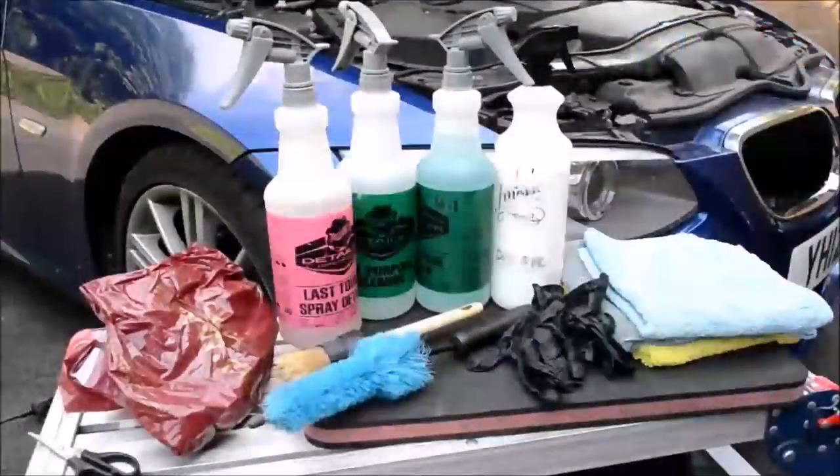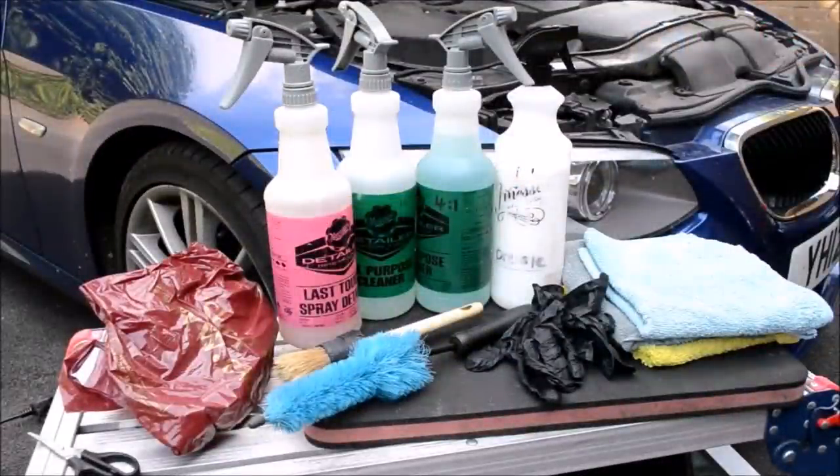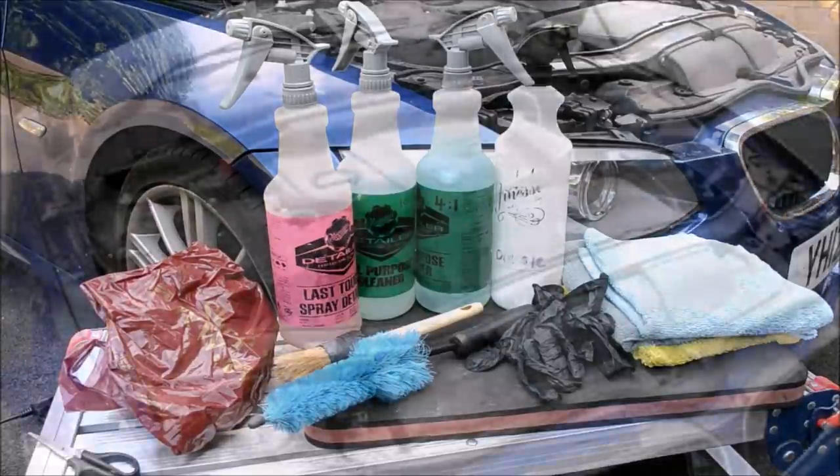Hey guys, Joe here at JP Details, and today I'm going to show you how to professionally detail an engine bay. I'll include the do's and don'ts whilst I explain the full process.